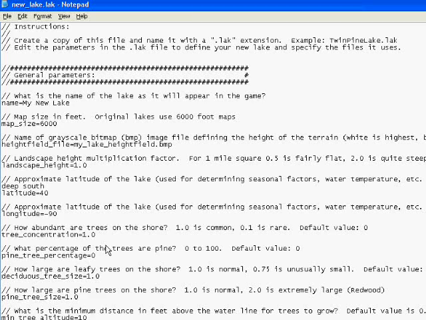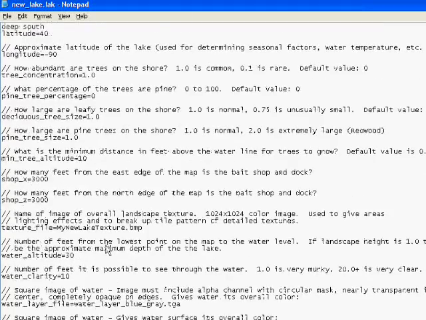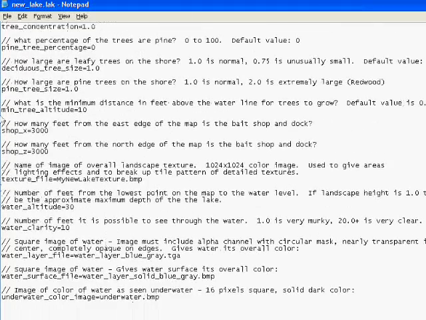They were all deciduous. If you want to make your trees larger than normal or smaller, you could make scrubby little bushes instead of trees by reducing the size, or you could turn your pine trees here into redwoods by increasing, instead of 1.0, set it to 2. Now they're massive, massive trees. What's the minimum altitude of the trees above the water level? You can adjust that if you want. Generally, the default here is 10 feet, so you just don't have any trees growing right against the water, but up the bank a little ways.